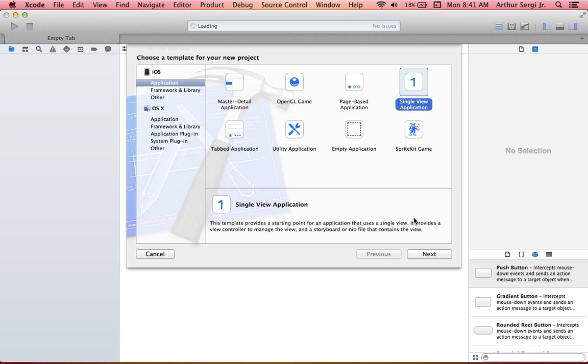So we're going to click Single View Application. This master detail is where you would have a main page and another page, again storyboarded. Page-based is also storyboarded, where you have a main page and then you flip on that main page to other pages. Tabbed is where you click on little tabs and open up other windows, and you will see it in the storyboard in one window, and you'll have ties, segues, to others. And the empty I don't recommend. That's just a blank application with no views, nothing in there but a window. So let's do the single view application.